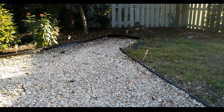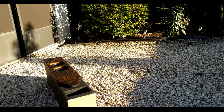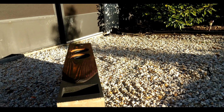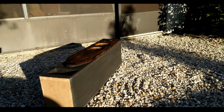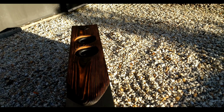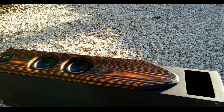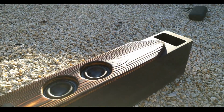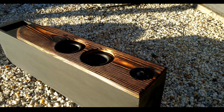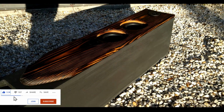So as of right now, what I want to know from you guys is, is this something that you would consider doing for a build of your own? Is this something that you had even heard of prior to me doing the video? Have you ever seen an enclosure with a finish such as this? To be honest with you, I hadn't. And that's the reason why I wanted to go ahead and put it out, because I wanted to get the conversation going and see what ideas you guys have for an upcoming build such as this. What are some of your thoughts on this? What does this do for you? Is this something that you guys would actually incorporate in a build?